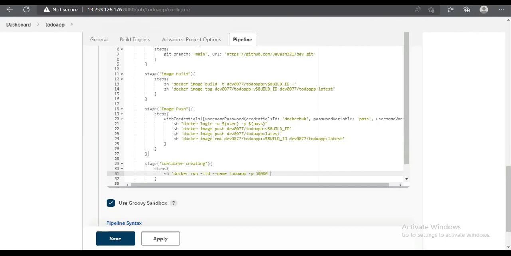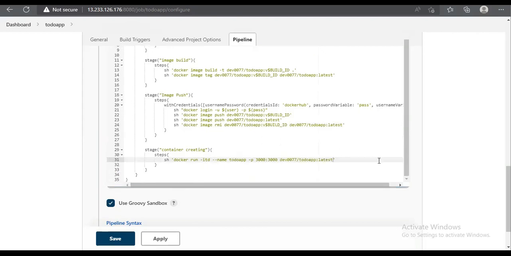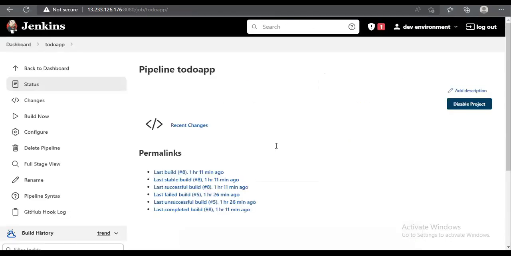And if you remember, in our Dockerfile we have exposed our application on port 3000. So I will expose it on the same port. And then I will provide my image name. So our image name is the latest one, so we can fetch this image from our repository. Yeah, so this was the command which will convert the image into a container. So let's save it and run it.